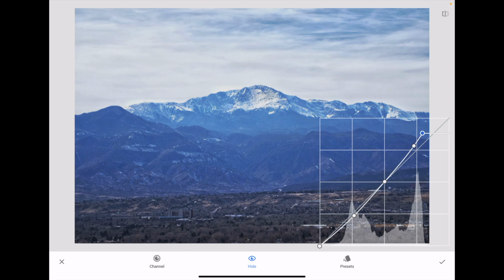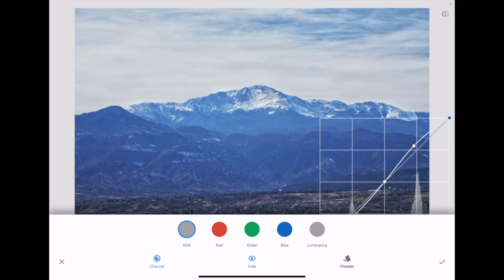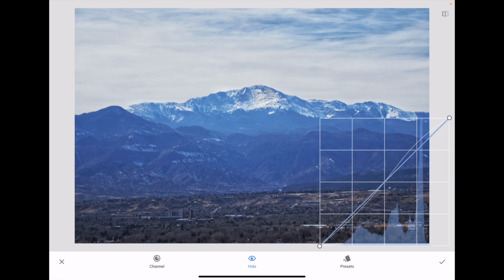You can kind of get crazy with all these different things. I mean, you can see the color gets real wonky in a hurry, but you can add all kinds of extra little points in there to fine tune the color. And so that's really useful for getting your exposure right. We're going to go back to our channels here and select blue. Since there's so much blue in this image, we can really control where the blue is showing up.